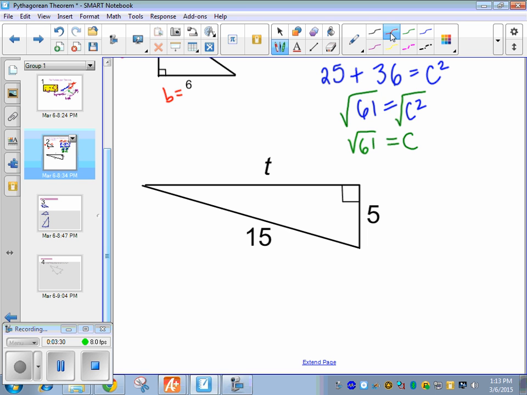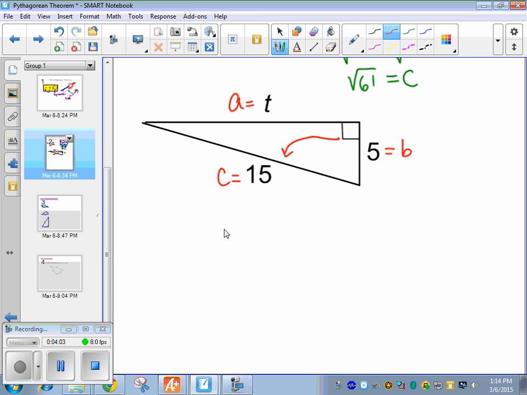So A squared plus B squared equals C squared. Most important thing is that you can recognize which side is C. Raise your hand if you know which side is C. Kendra. T. Good. No. Ooh. Lillian. 15. Good. So just because it's the variable doesn't mean it's C, and that's what people actually make a mistake on a lot. You have to do the opposite of the right angle, or the longest side here. So this is C. And then A and B, we'll do A is T and B is 5.